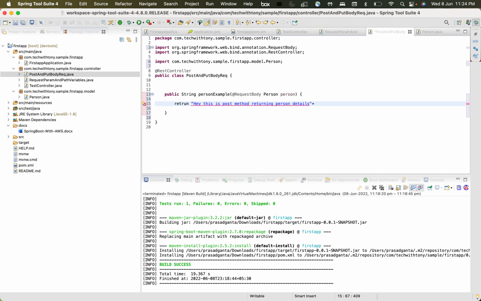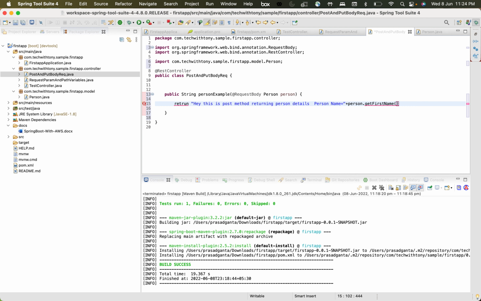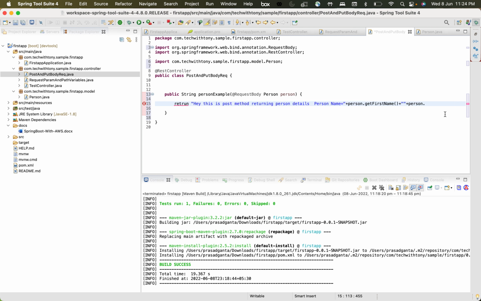I can use person name equals person dot get first name, and person dot get last name.